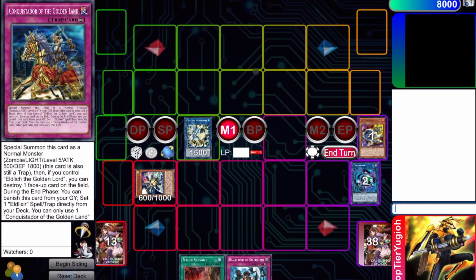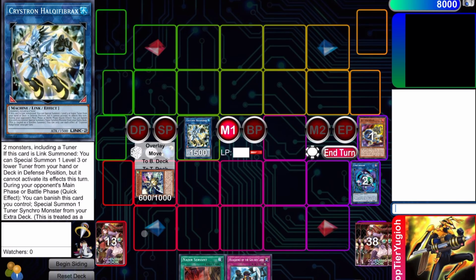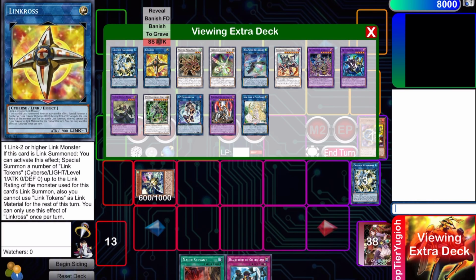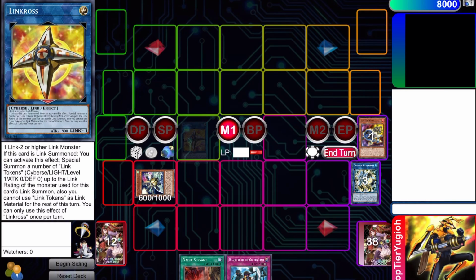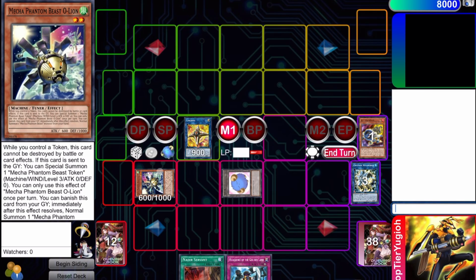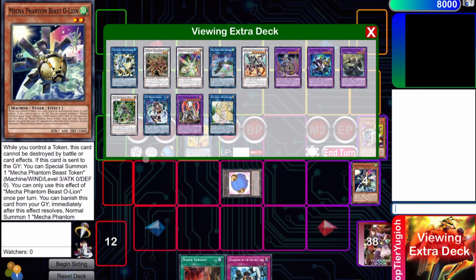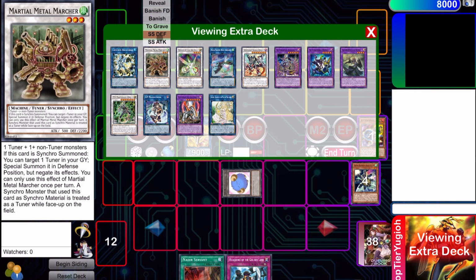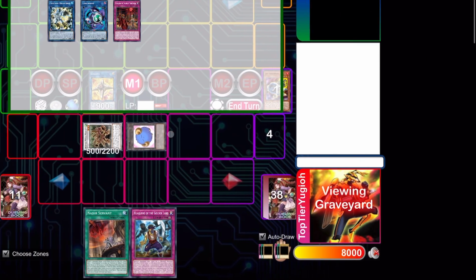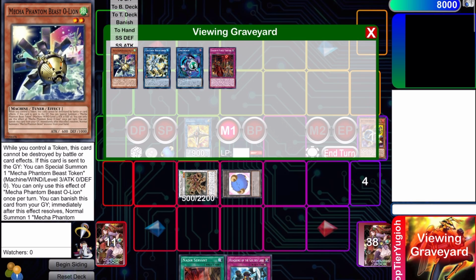And so from here, we would use Linkross by using the Needle Fiber as material, activating Linkross's effect to summon 2 tokens. There's a little bit of lag here. Now we can Synchro Summon into Metal Marcher using the token and the O-Lion, and then activate Metal Marcher's effect to revive the copy of O-Lion.